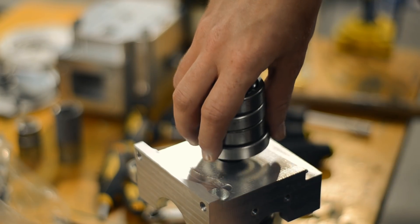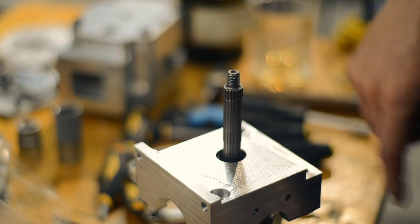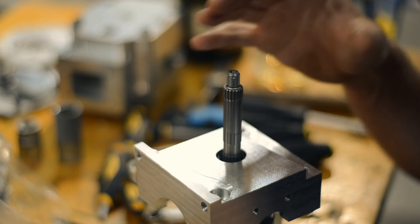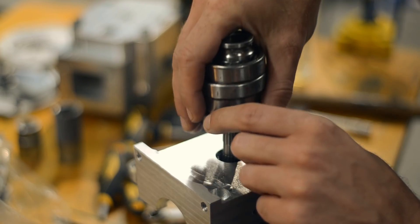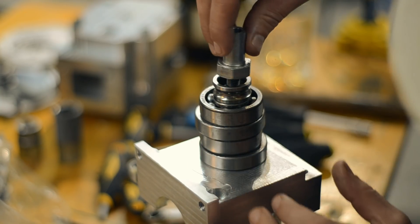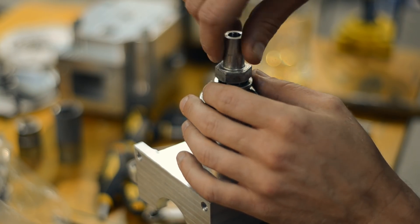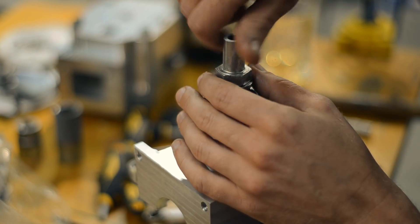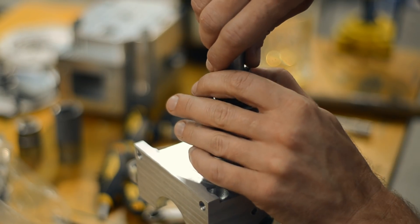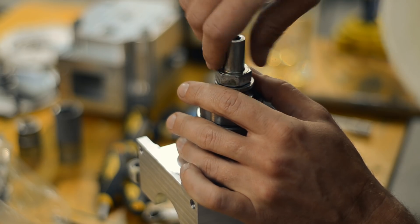I'll have to draw the bearing in, which ideally should have been done with a spacer pushing on the inner race, but with my seal pushed in from the inside I can't do that. So I'll have to do it this way — it's not ideal, but it'll be fine. My old engine, the one that's on the land speed racer currently sitting in Arkansas, USA, has the same design with the seals pushed in from the inside, and that works just fine.